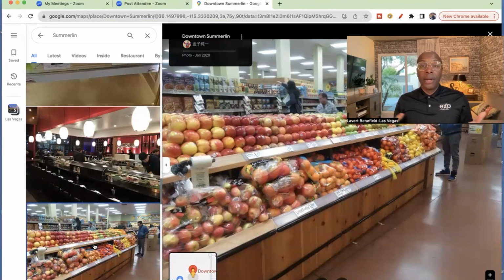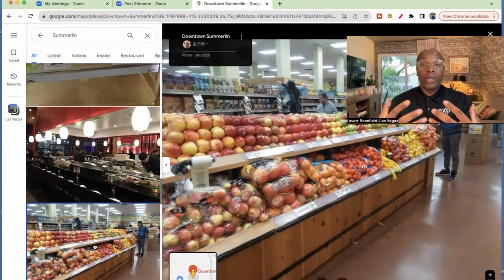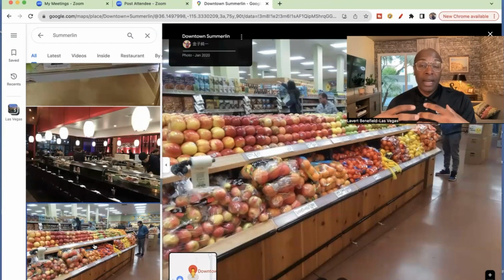It's fantastic. You can have that vacation or staycation, like we like to call it, in the sense that when you want to get away from Summerlin and feel like you're on vacation, you run down to the Strip, maybe even spend one or two nights for your staycation feel, and enjoy something like the theater. You can enjoy shows. You can enjoy Cirque du Soleil. You can enjoy all of those different types of amenities and things that are happening down there on the Strip, and really take advantage of living here in the Las Vegas area.